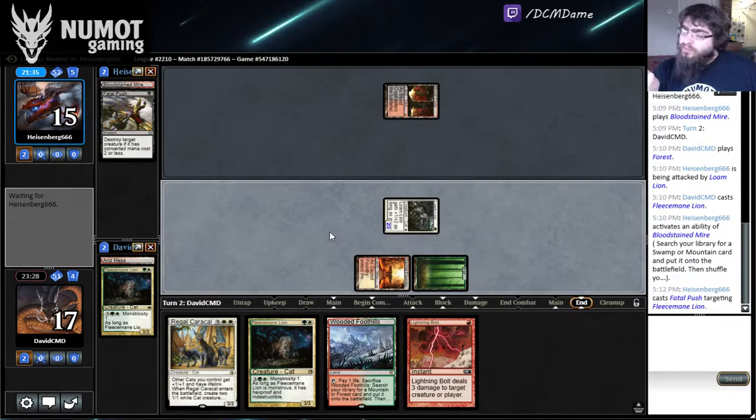I don't think the one-drop creatures are very good against them. I can see boarding some of those out. I suspect I'm going to find myself boarding out the one-drop creatures quite a bit. Solid Pride Mage, probably not the best here.